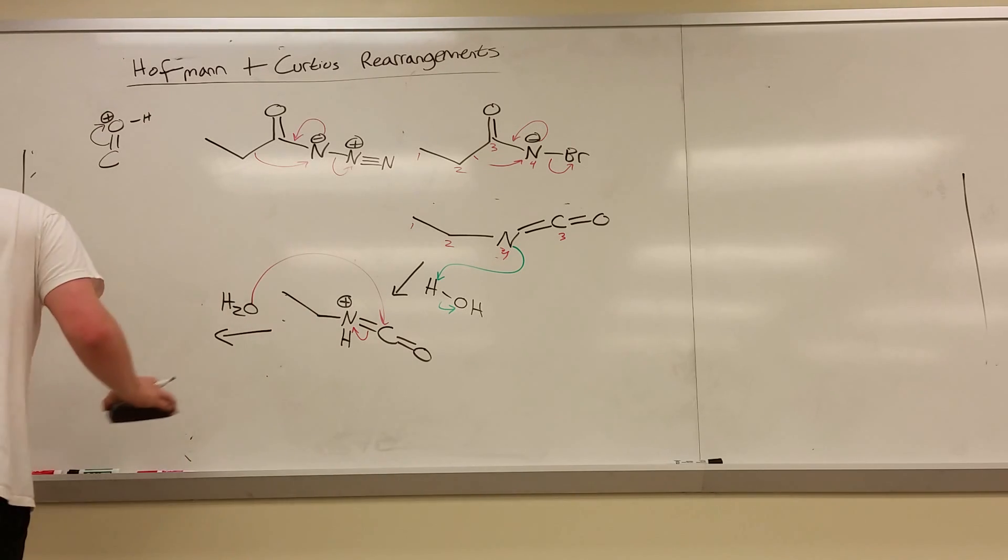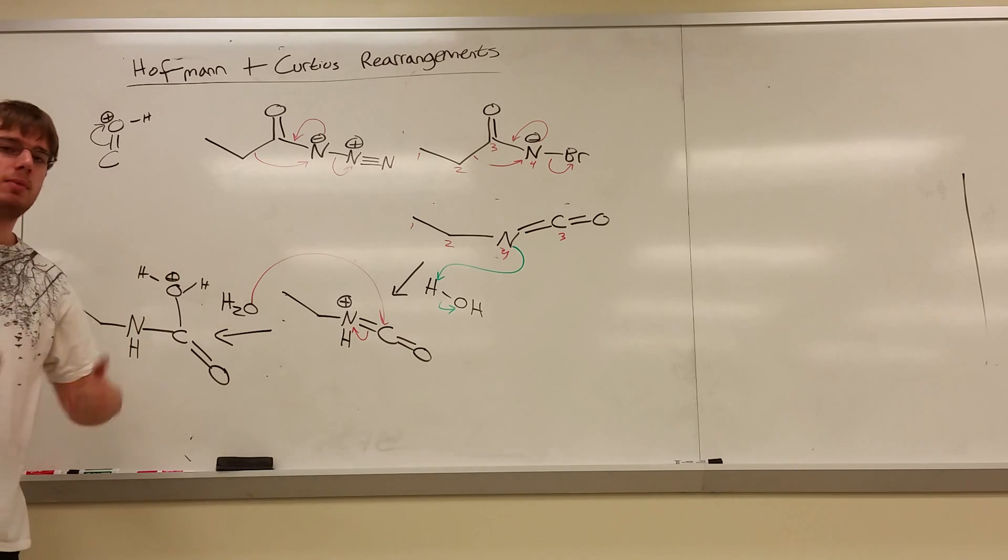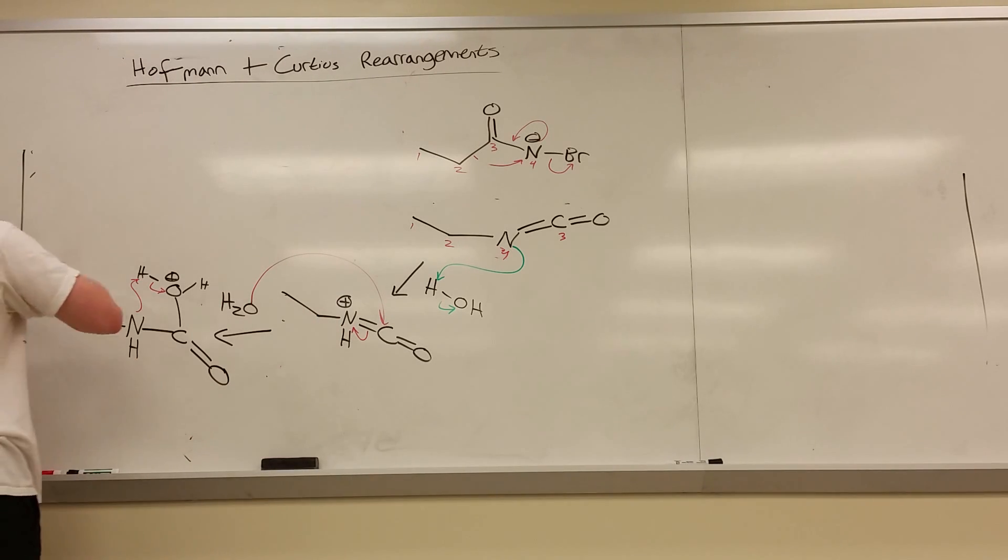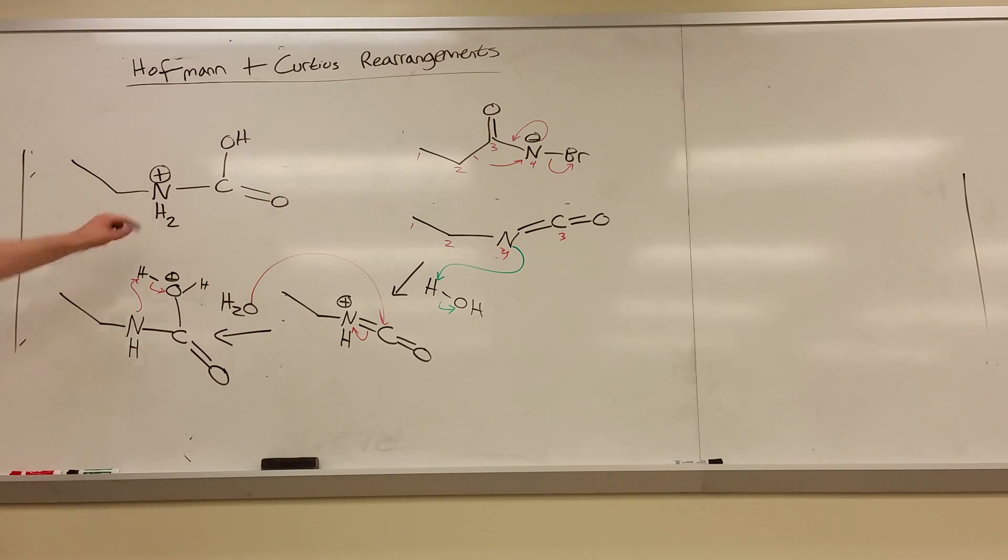And if we did that one arrow alone, this carbon would become positive because it lost the double bond's electrons. So now another molecule of water will be attracted to that carbon because it would otherwise become positive. So an H2O molecule comes in and attacks the carbon. And so now what do we have? We have two carbons bonded to a nitrogen, H. It is now neutral because that double bond swung up, became a single bond. And that carbon is still double bonded to an O, but now we have H2O attached, H2O positive. Now think about what we want. We said that we're going to kick out a CO2 and be left with an NH2.